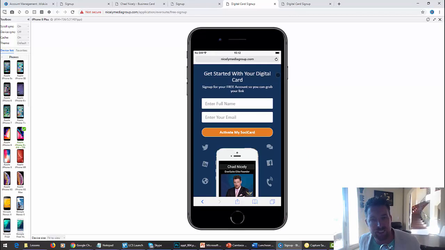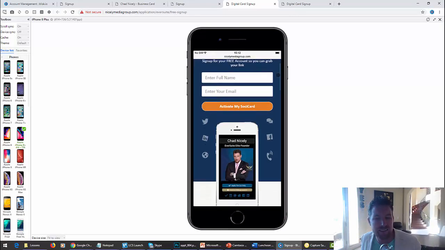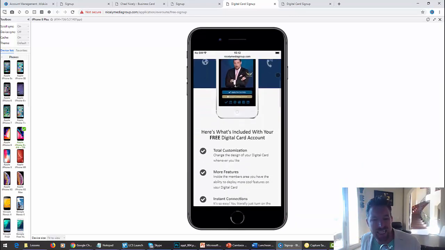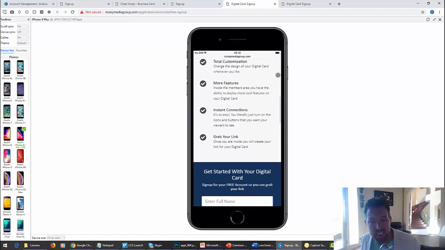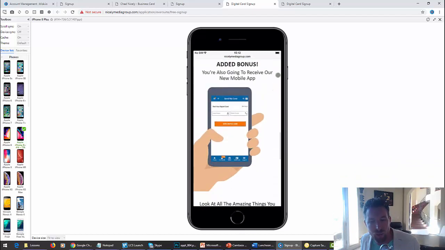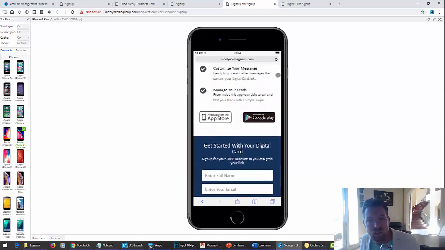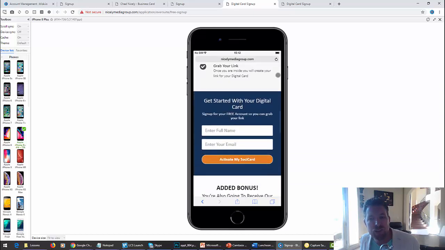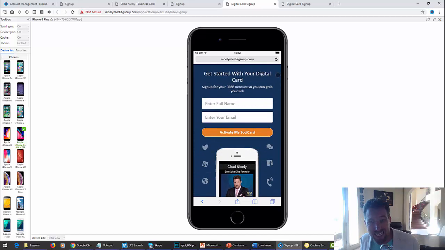So they click on free gift, and then you can see that it is a long form lead capture page. Beautiful sign up page that converts like crazy. You see we have the opt-in box all the way through. This page is going to be branded to your subscribers' needs. So it may not be called a digital card. They might call it a social card. They might call it something else. They've got their own colors. They load their own photo. Bada bing, bada boom. They're set up in no time.